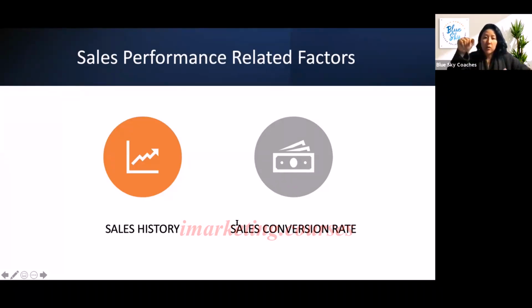The other factor that's really important in your sales performance is your sales conversion rate. Amazon doesn't just care about your sales, but the ratio between the number of people who clicked on your book page and who ended up buying your book. If a lot of people visited your book page and also bought your book, then your conversion rate is good, and Amazon will give you preferential treatment. But if we compare to someone else, let's say I'm selling 50 copies a day, and I'm having 100 impressions. And then someone else is selling the same number, also 50 copies a day, but they are having 200 impressions. Your conversion rate is not as good as mine. So Amazon will give me preferential treatment. Does it make sense?